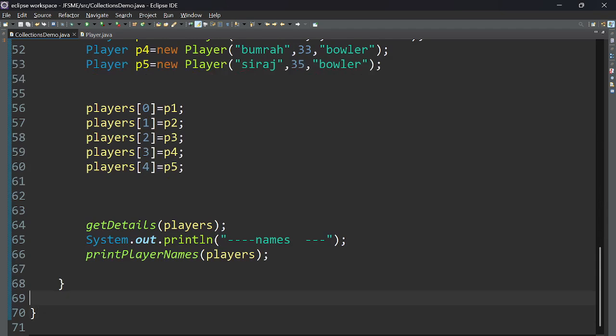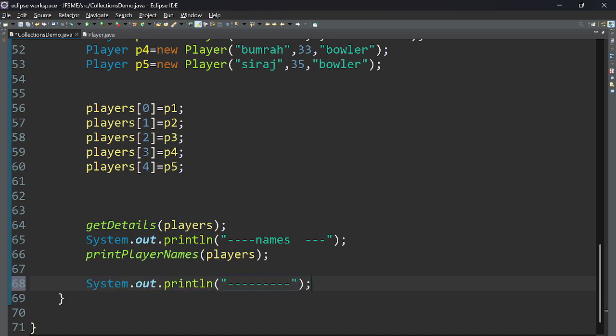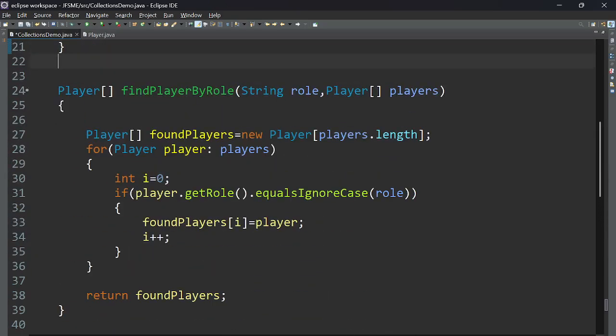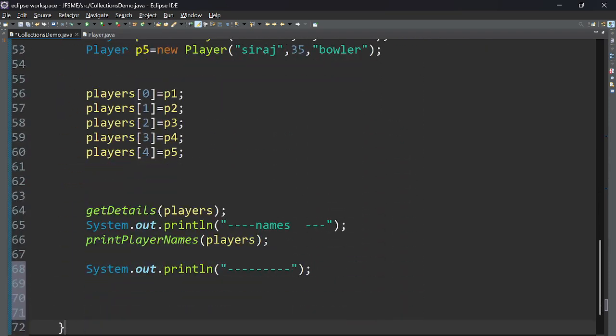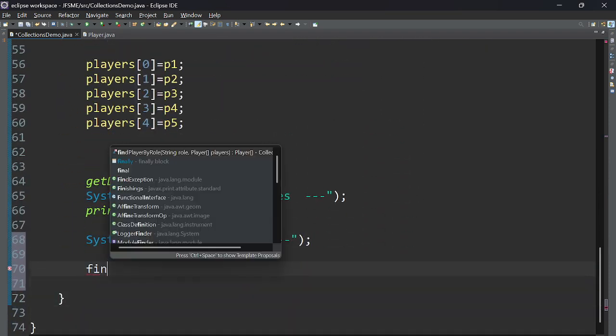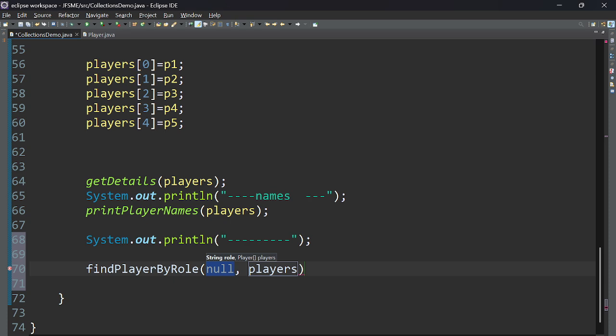So now a user can also find the player. System.out.println. Let's see whether I have given it as static or not. No, let's make it static so that we can call it without the object reference. So find players based on the role. What role?